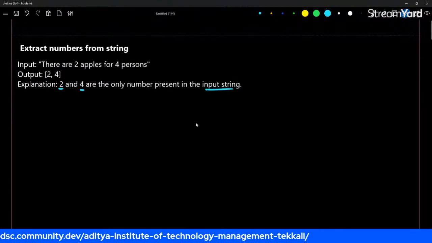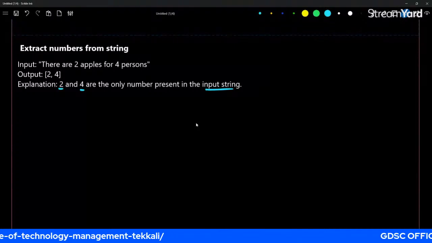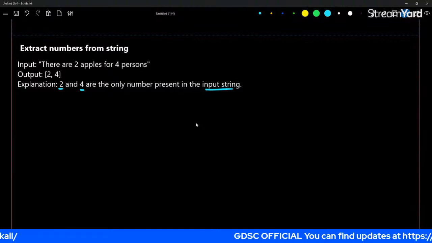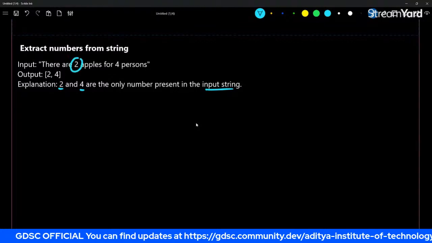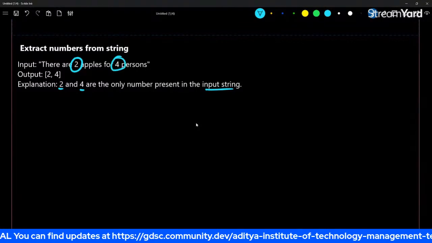Okay. So now how can we solve this program? When going through these statements, what you have to understand is you need to identify the numbers, right? So first you need to identify the numbers from the given statement.